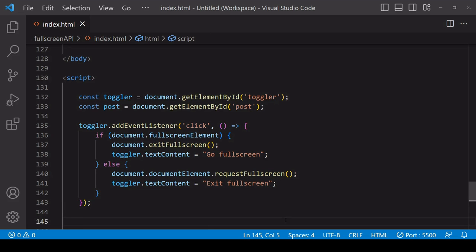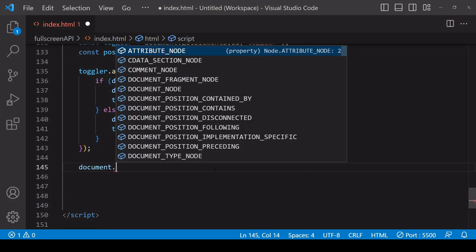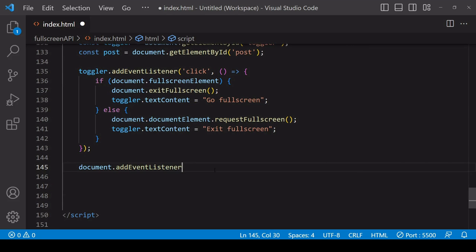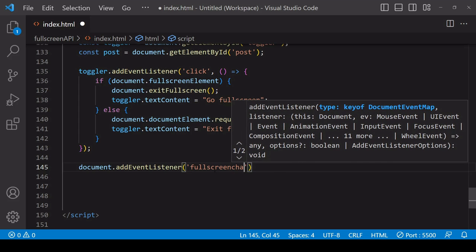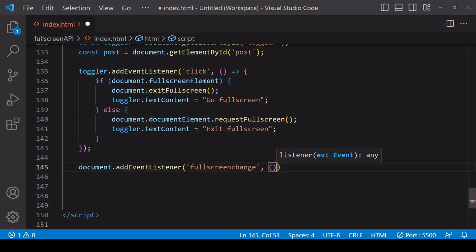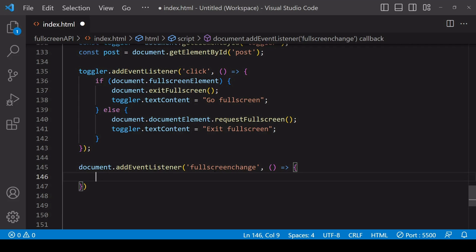So you can prevent this by changing the text in response to an event that you can listen out for on document called fullscreenchange. This event occurs every time there is a switch between the normal view and the full screen view, no matter how it occurs. So it doesn't have to be via the button.